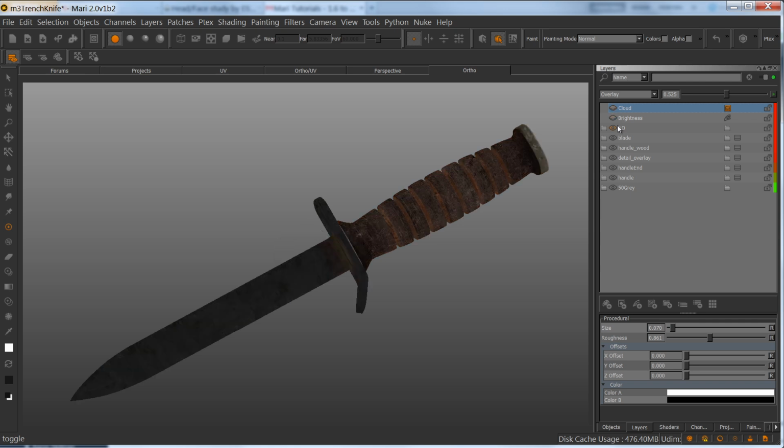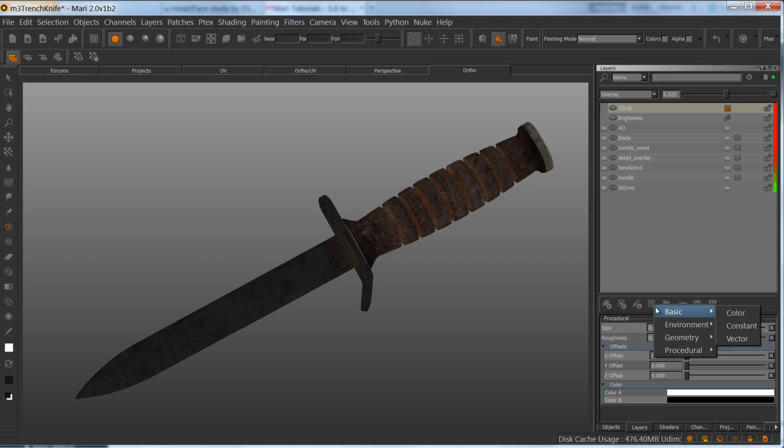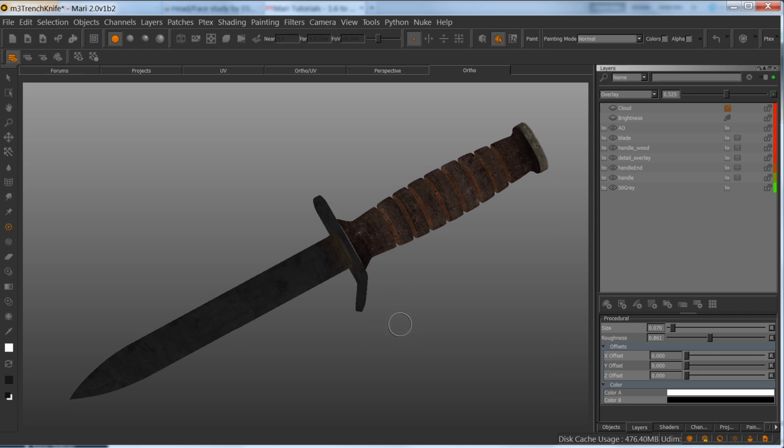So this adds to the ability to paint really complex and intricate textures. You also have this option here where you can create other types of layers from the triplanar projections that we're used to, ambient occlusion, surface normals, and these are all the ones that you've seen up top, but you have the ability down here as well. So you have a really great array of options to create really cool textures non-destructively.